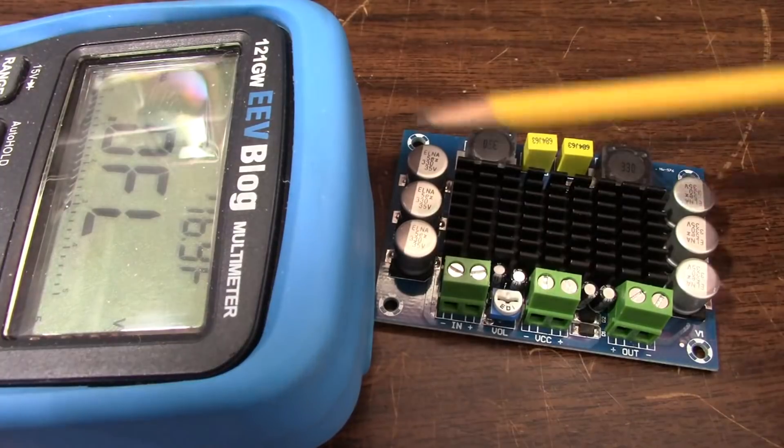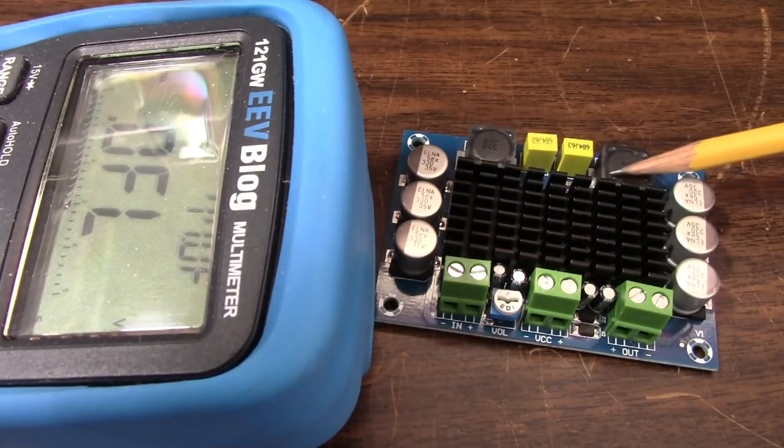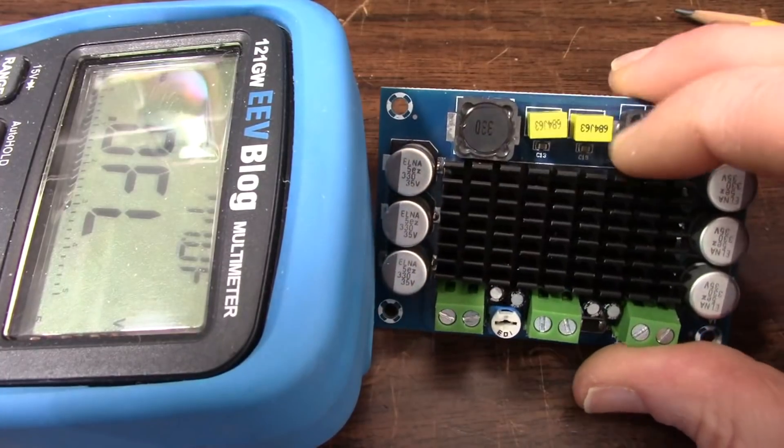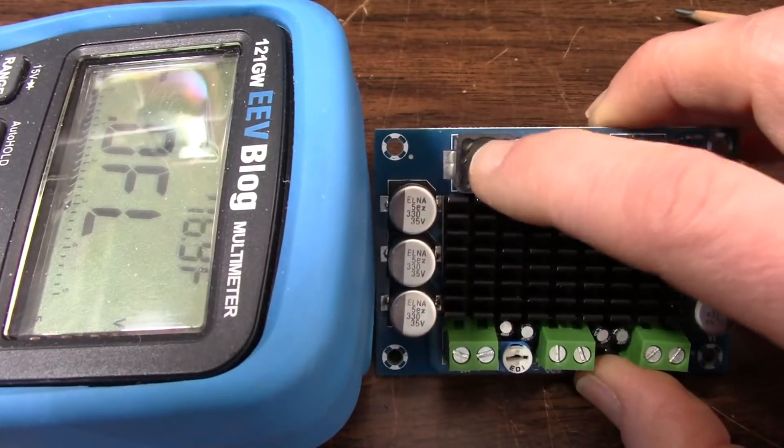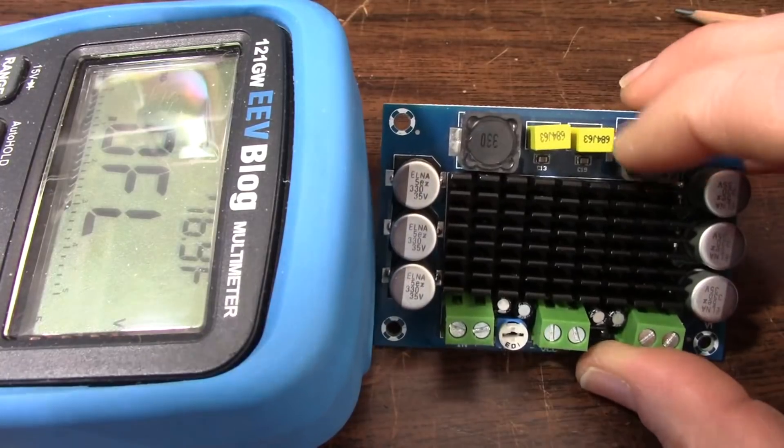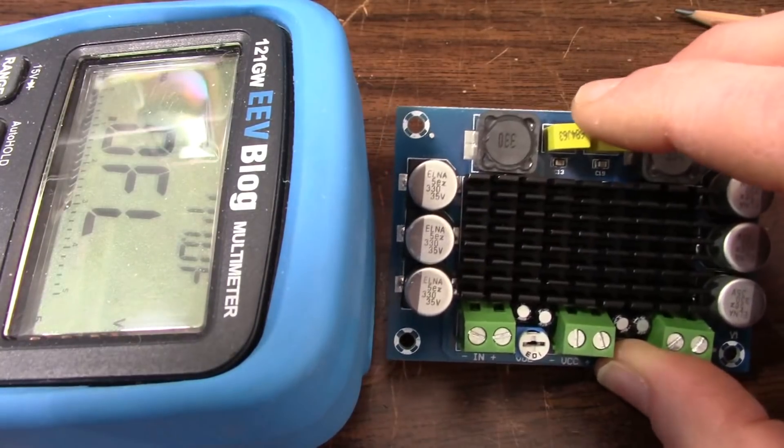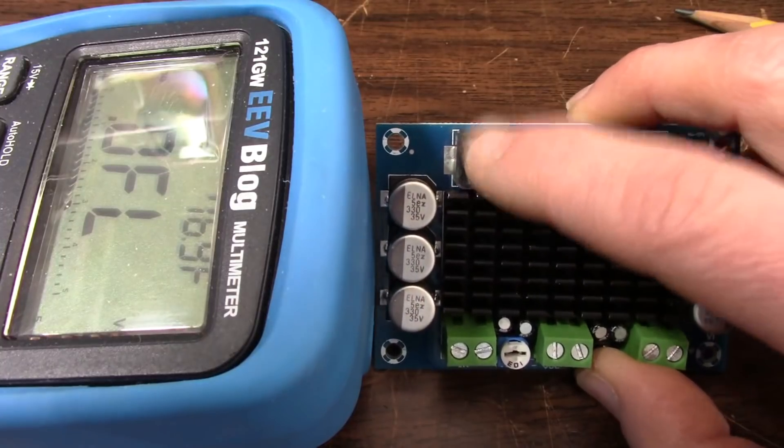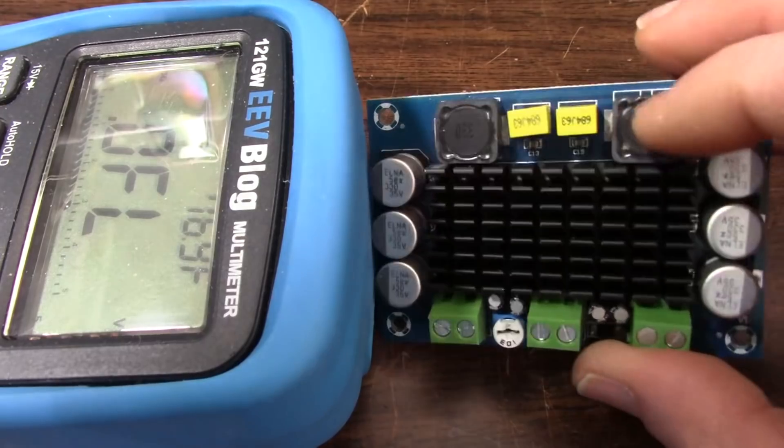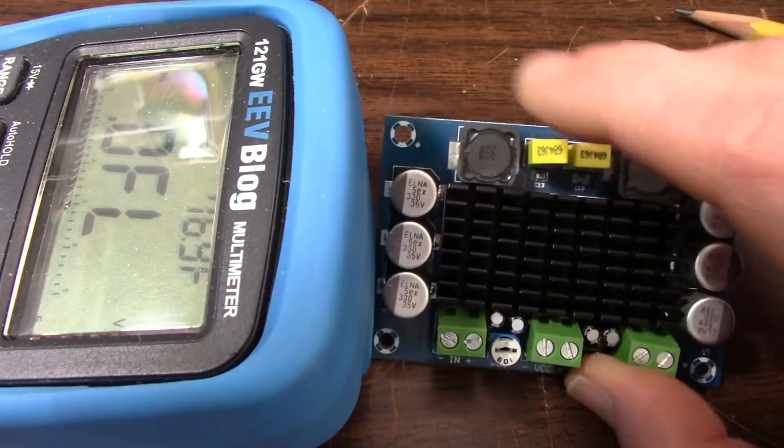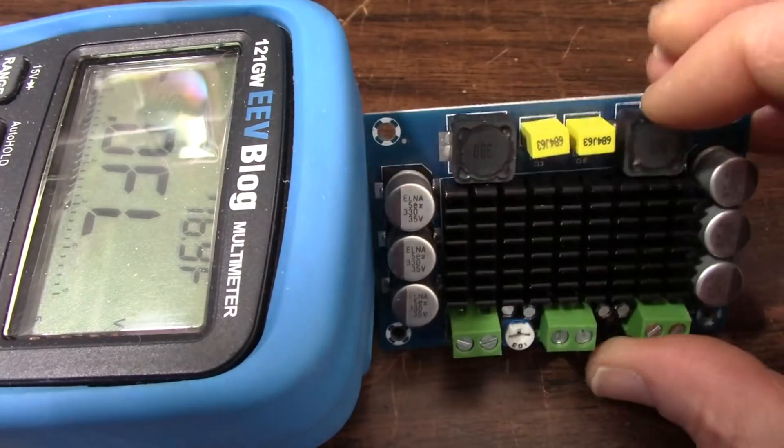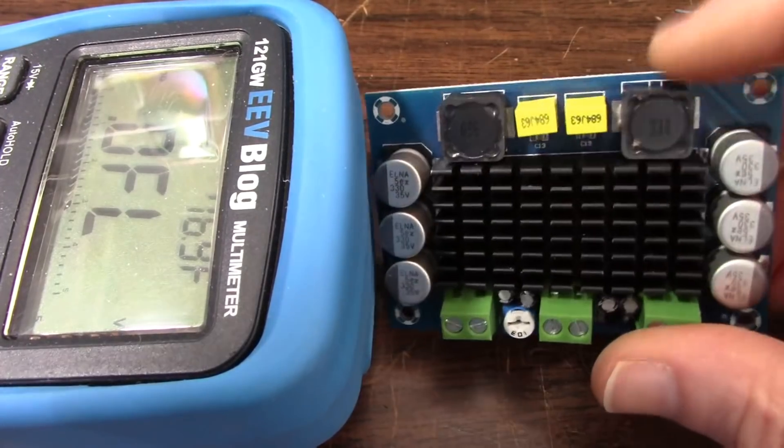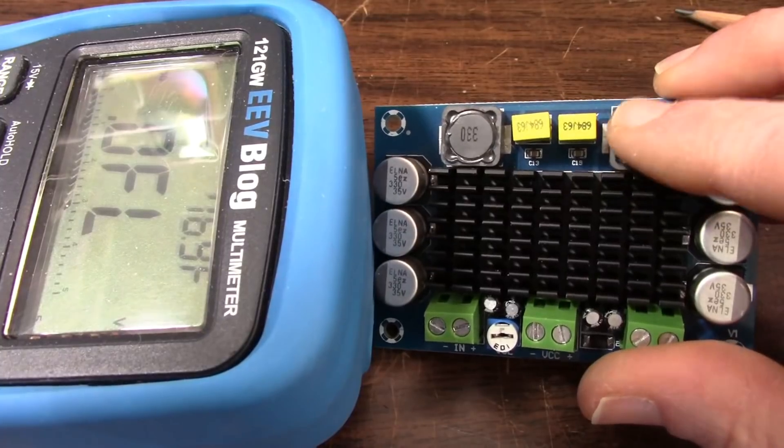The next problem area is the output coils. This I can't test yet. I'll have to check when I'm running my test. Will these be able to handle the current at 2 ohm loads? 100 watts of power into a 2 ohm load, that's going to require quite a bit of current. So we'll have to see if these coils remain cool or not. Well, I'd love to have one of those infrared type cameras. They're pretty expensive, but I'll just have to use my finger to see if they're getting warm or not.